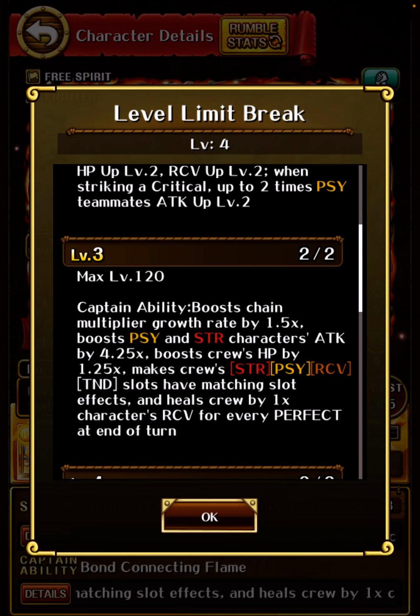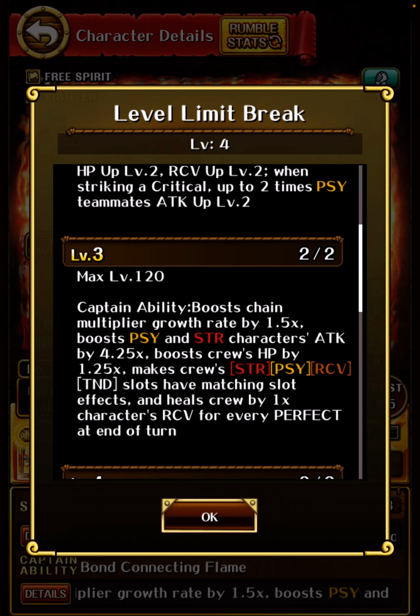Honestly, it's a bit of a disappointment because it's such a small buff. I would have preferred if they went more on the chain boost part of his captain ability. Now they just gave a very small boost to the attack, but also let him work with more units, so that's neat, I guess.